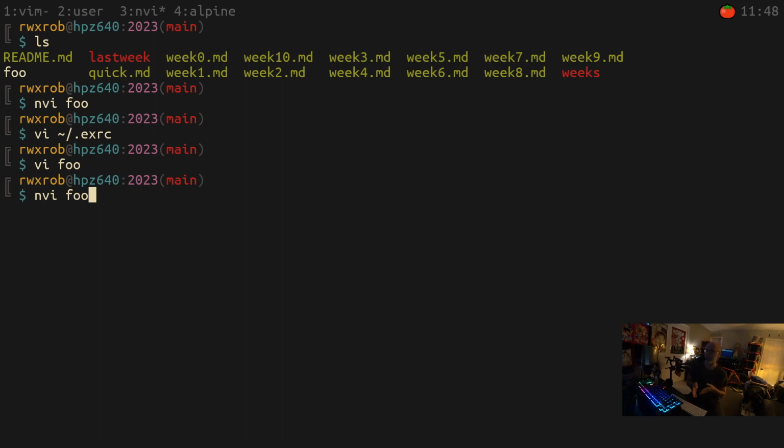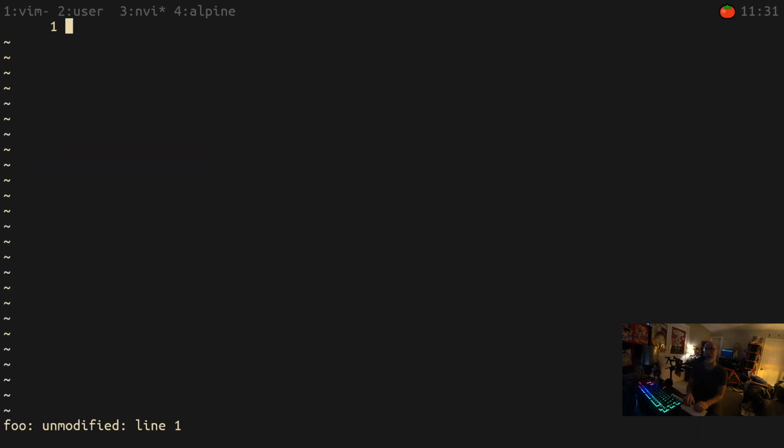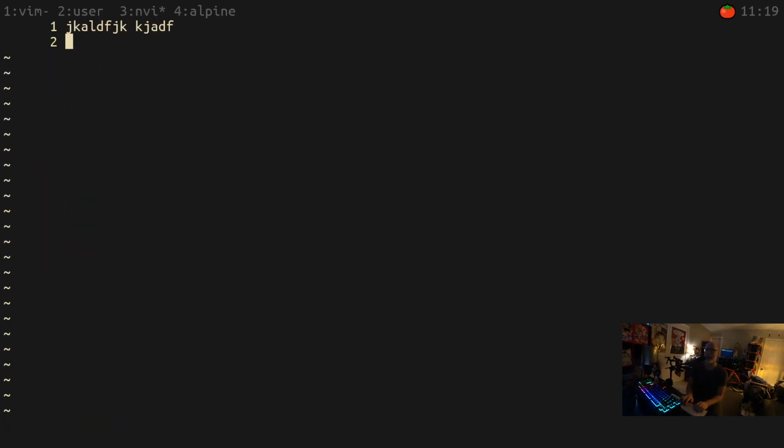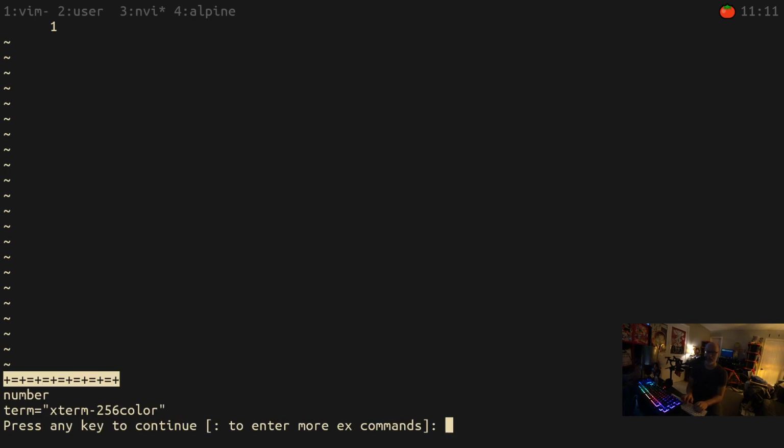But nvi does have it. And the most powerful thing you can do in VI is the filter command. Hands down, without question, it is the most powerful thing. So if that is supported in the standard version of VI across all Unix operating systems, I'm going to be very happy about that. And there we go, we got our line numbers. Do I need to make my case about why line numbers suck? I hate line numbers. Look at how much of your screen you're giving up to line numbers. Wasted, unnecessary, especially since you don't need it. Anyway, what I wanted to come over here and do was this. I just want to type set, enter, and press a key to continue.